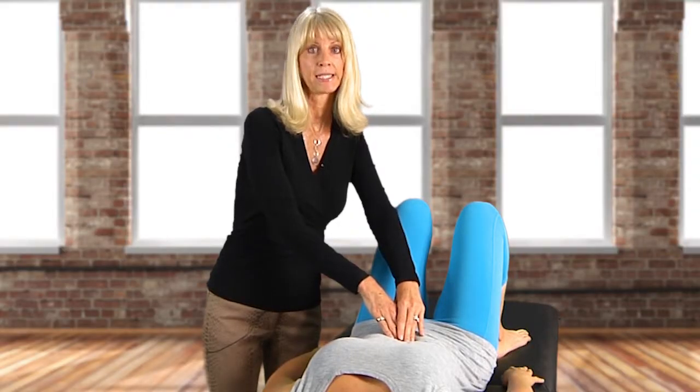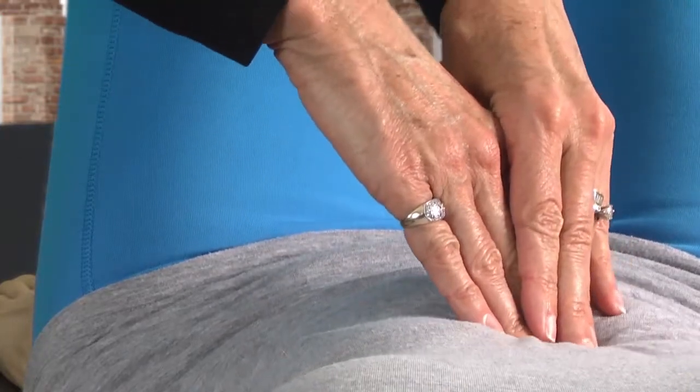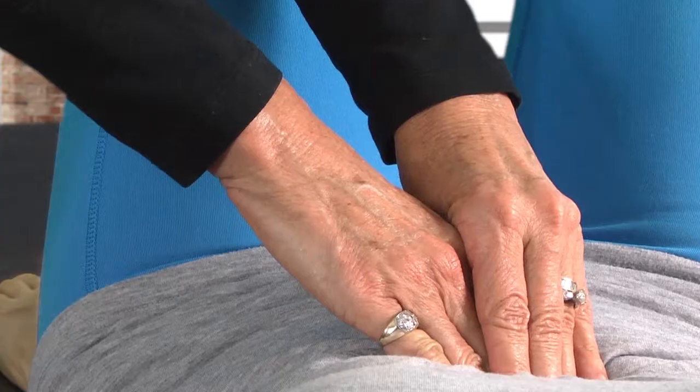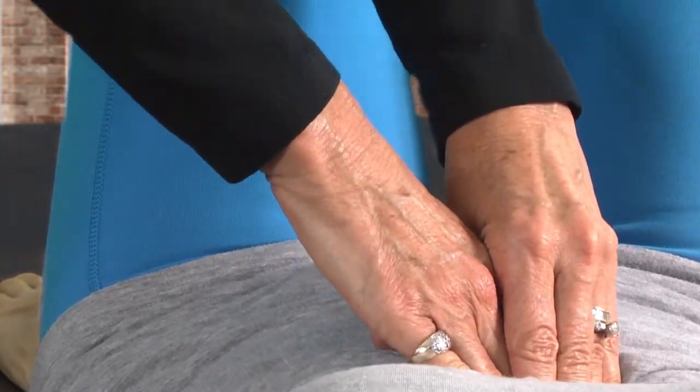Next, she'll take a deep breath in and exhale gently. Upon her exhale, I will press straight down with my fingertips. Now I'm going to change the direction of the palpation toward her head and under the ribcage. She'll inhale again while I press under the ribcage on her exhale. Now you'll stop the palpation at any point where you feel discomfort or you cannot press inward any further.